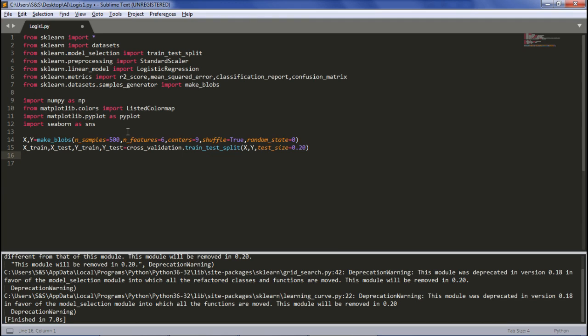Standardize our input variables. So define sc equals to StandardScaler, and here we must fit our data to it.